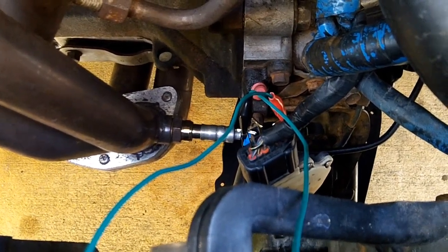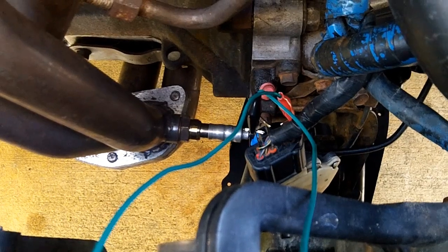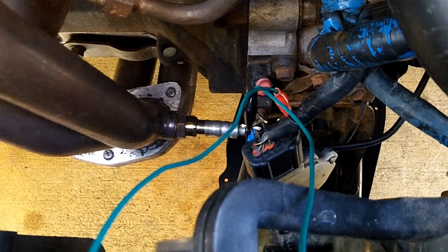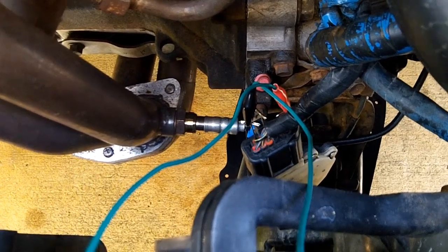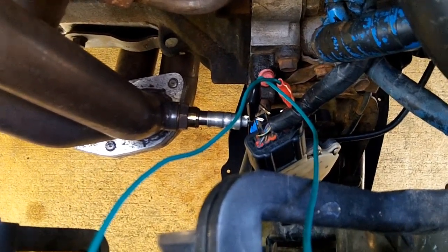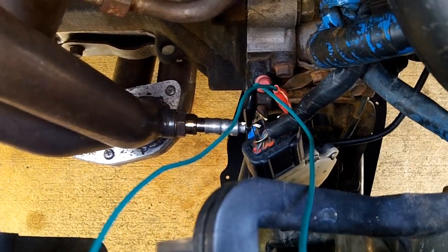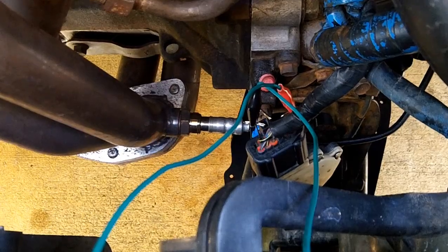This is just me poking and prodding, and I guess sometimes that's part of the diagnostic process: you have to back probe, you have to poke and prod, and you have to figure out how the circuit works so that when you do go to modify it, you don't completely screw up your system or blow up your PCM. Well, it's not going to blow up, but it'll short out and then your car won't start or something like that.